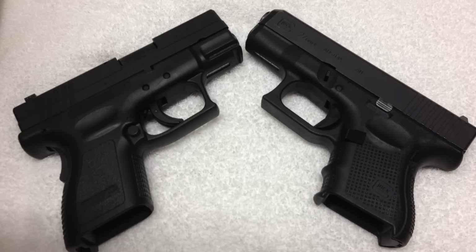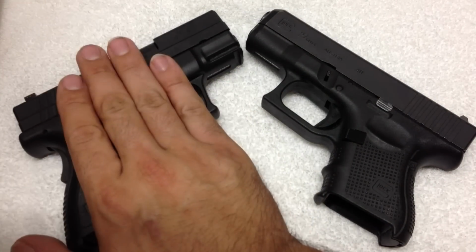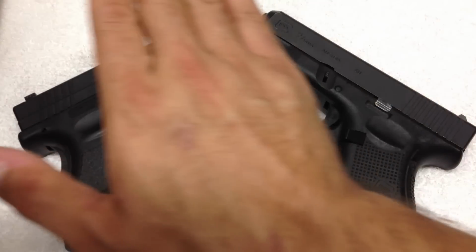But anyway, I really can't think of anything that makes one pistol better than the other. Just like I said, and I showed you, one pistol might do things better than the other, whereas the other also does things better than that one.